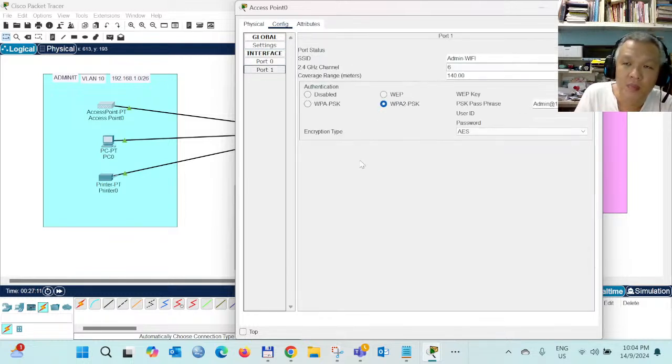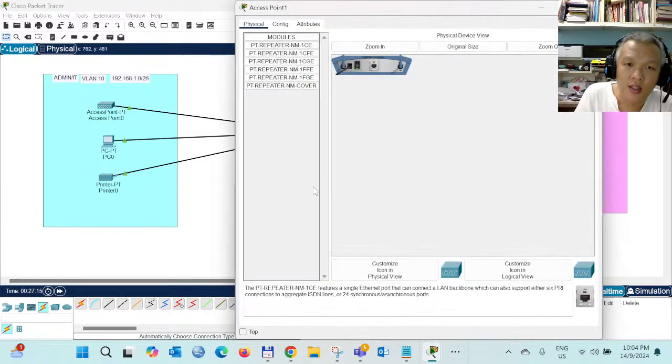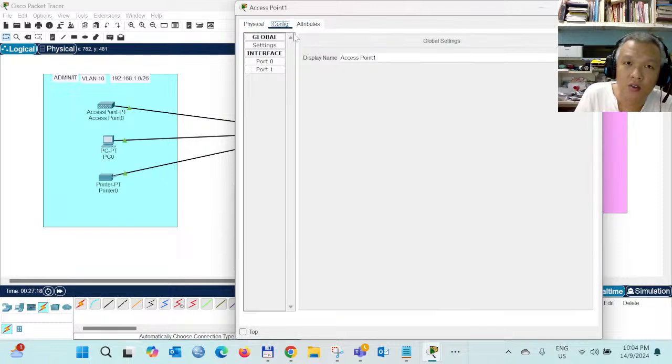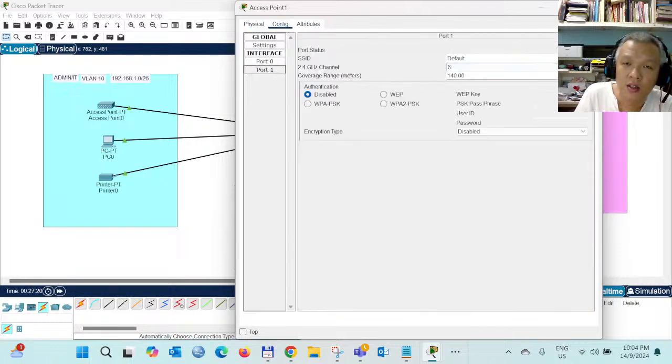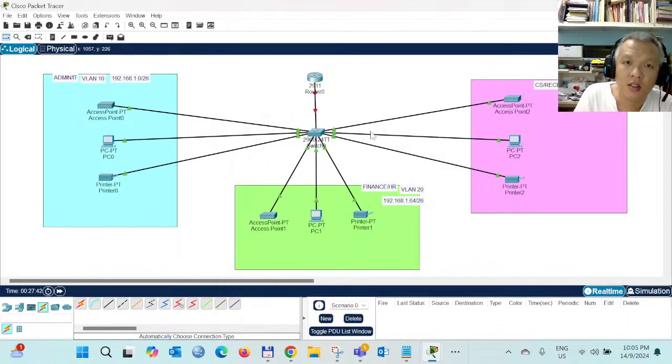Then you go for another access point, config port 1. The SSID should change to finance Wi-Fi, then WPA2-PSK, password finance@123. Okay, this is the password, and this is your SSID for the Wi-Fi.